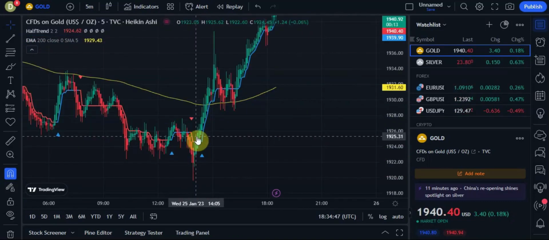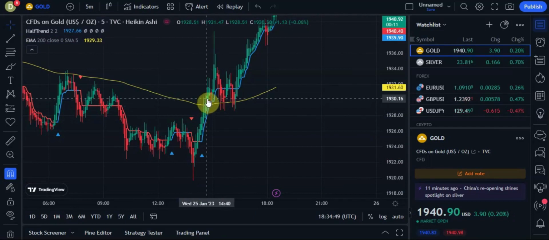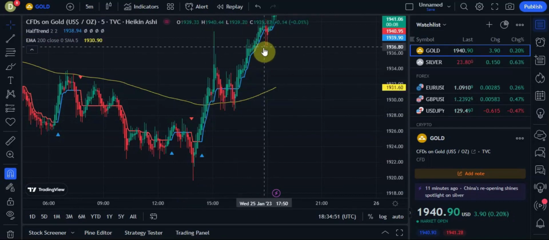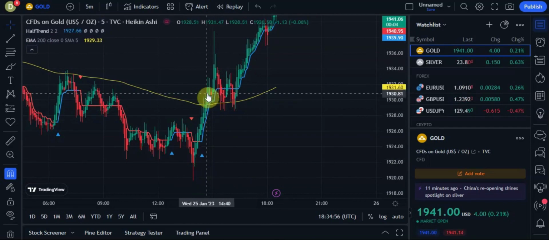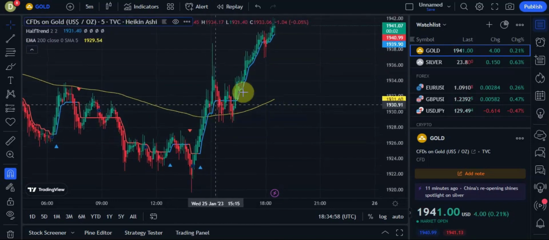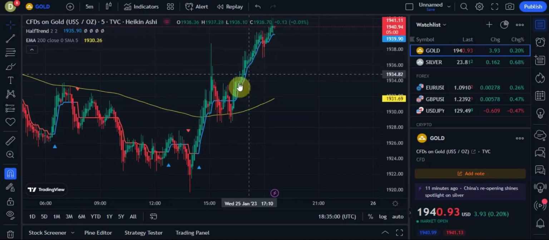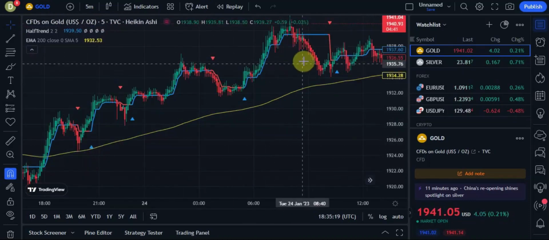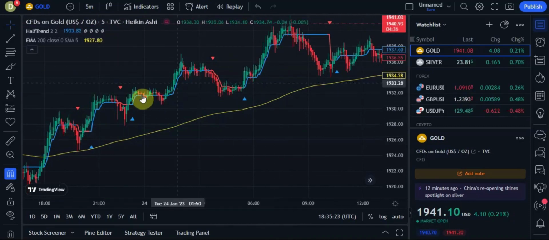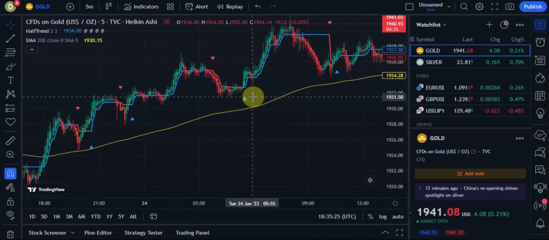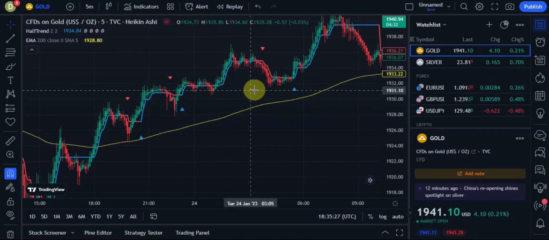Okay, so let's just check out the chart right now. You can see this section right here, the market is going up, and right here is where it breaks the EMA line, and we're in an uptrend, and you can see we have a buy signal here that corresponds at this candle right here, so we definitely know that this is a good signal. Here we have some other bullish positions. We have our EMA line and our market is above it, trending upwards, and we have 3 bullish positions here. Alright, so these are very good signals at this point.